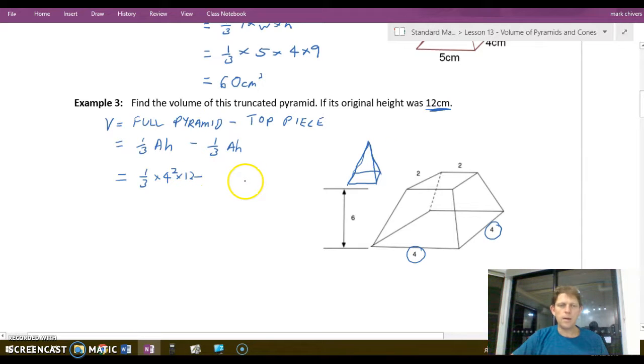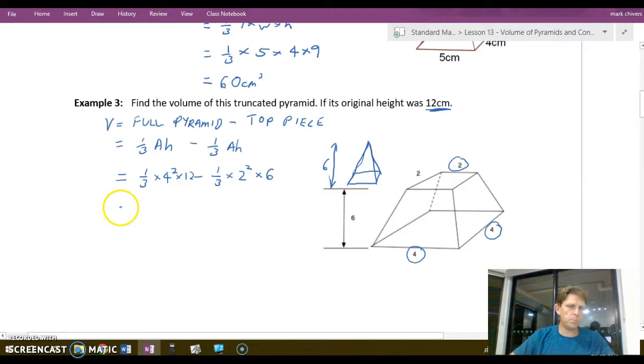Okay. And then what we're interested in now is this little top piece. So once again, 1/3, the area of the base of the top piece, well, they've given that here. Where it's been cut off, it's a square 2 centimeters by 2 centimeters. So I can find the area of that base by just going 2 squared. And its height is the full 12 centimeters of the whole pyramid that was there, less the bit that's still left. So it's 12 minus 6, so that's going to be 6 centimeters left. So if this was 6 centimeters here and the thing was 12 centimeters to begin with, then this part here that's been cut off must also have been 6 centimeters tall.